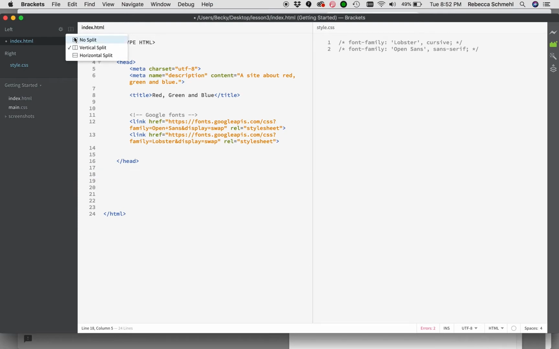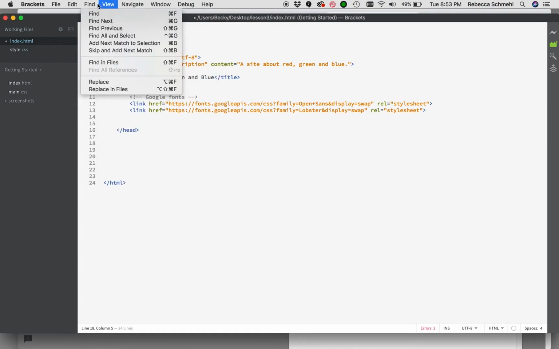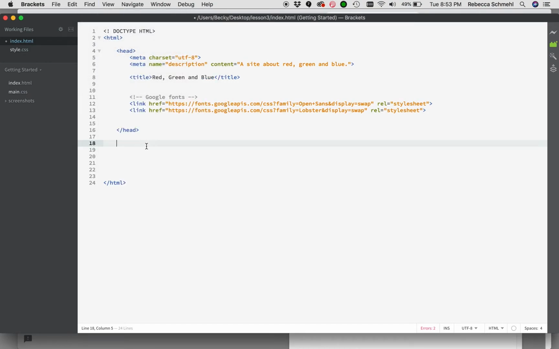I'm going to go back to my no split screen because we're going to stay in CSS a little bit more. Then in here, you could beautify this if you want. I'll beautify it now so you can see it. I'm going to make my body tag, and make sure it's under your head tag. It shouldn't be within your head tag. Now I've got my body tag open and close. I always like my HTML close tag very close to my close of my body tag.